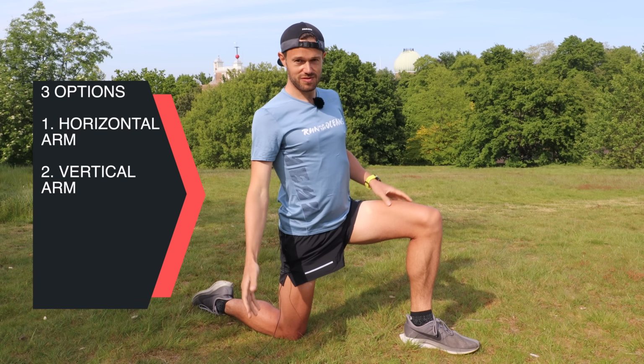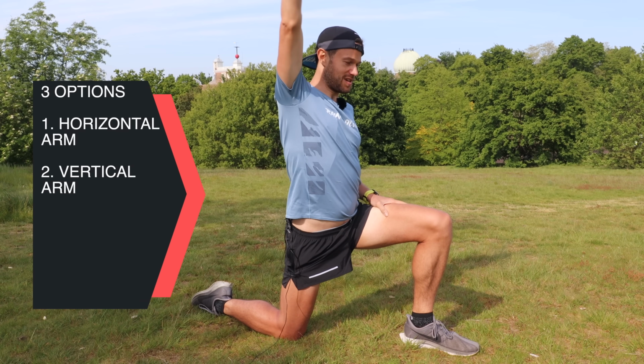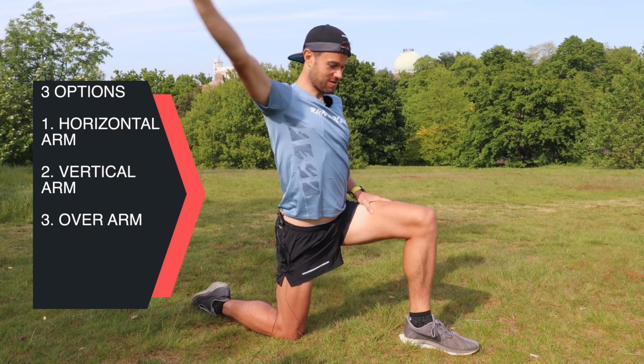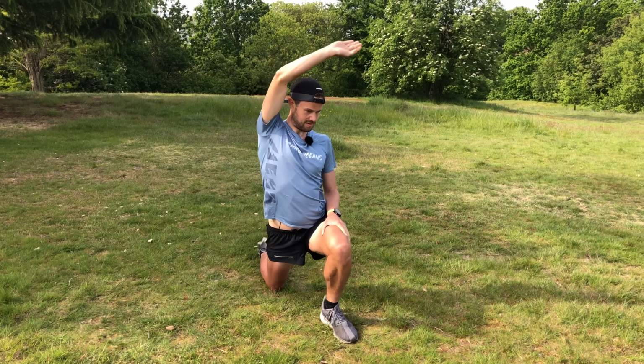And then also you can have, again, your right hand, with your left knee going forward, going up over the top, pulsing backwards and forwards.